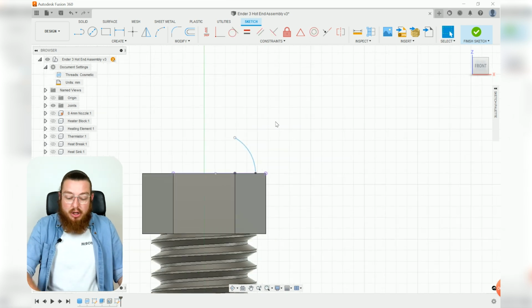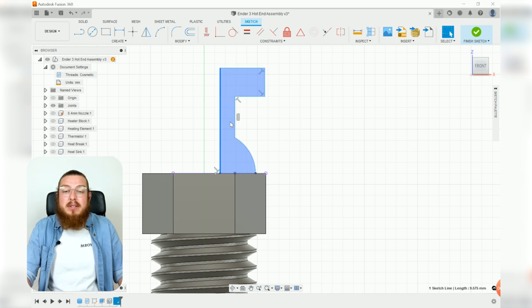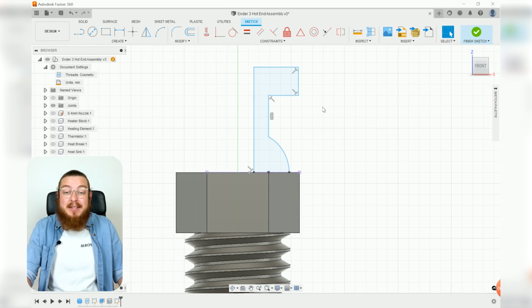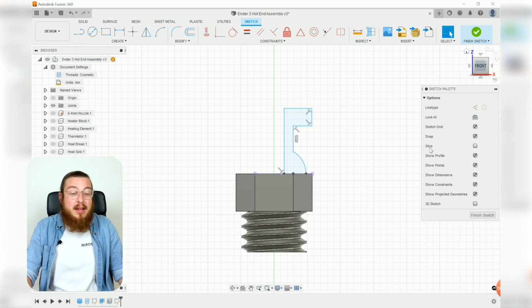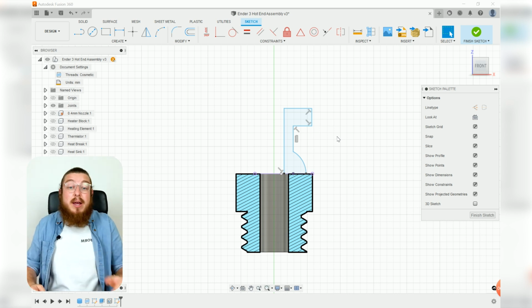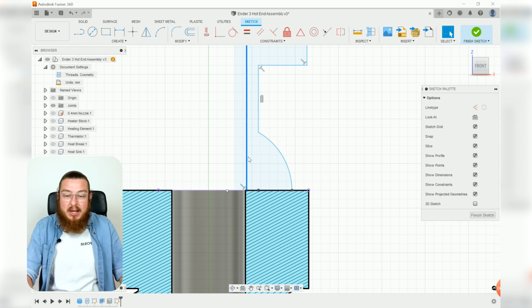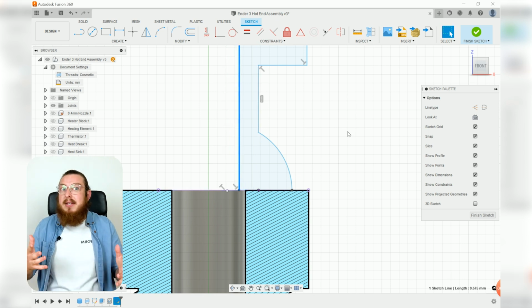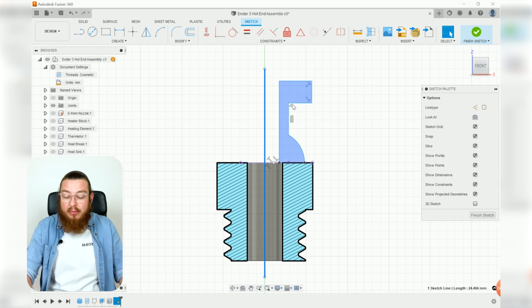So now we can add in the rest of our geometry just by going to the line tool. We're very simply going to be going up, around and over, and then coming back down. And we do want a little bit of gap in between this left vertical line and our blue z-axis right there, because this is going to be a hole. You may find that it's a lot easier if you look at a cut view of this. So if we go into our sketch palette, you'll see there's a little area called slice that you can check, and it gives you a bifurcated preview in an identical way to our section analysis in our inspect area. This just makes life a little bit easier to work with. So we can always click and move this around, so it's very easy to see where it is cut and where it hasn't. We can also put in a very simple construction line for any of our radial dimensions that we're working with.